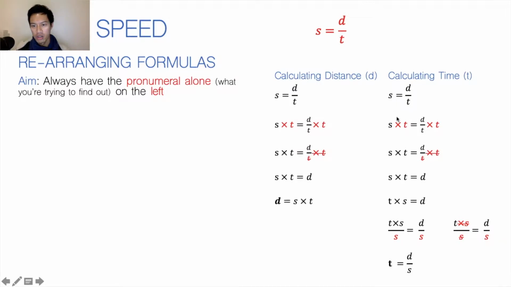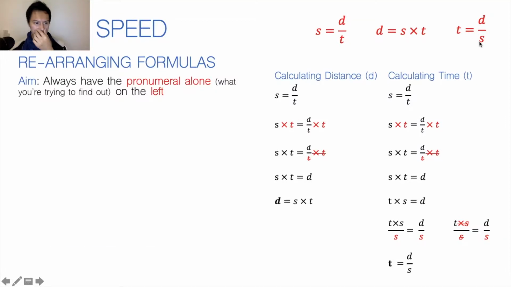But the reason why I teach you guys all of these complex moving rearrangements is because you're going to have to learn how to do it intuitively in the future, okay? So those are actually 3 formulas then to calculate speed. Also, your 3 speed formulas, each one will have the pronumeral you're after on its own. Okay, so s equals d over t, or distance is equal to speed times time, or time is equal to distance divided by speed.